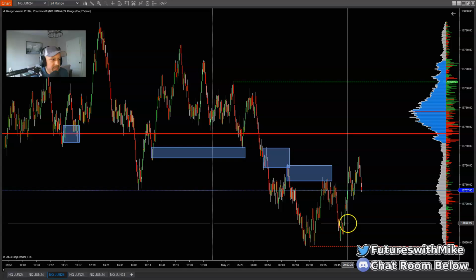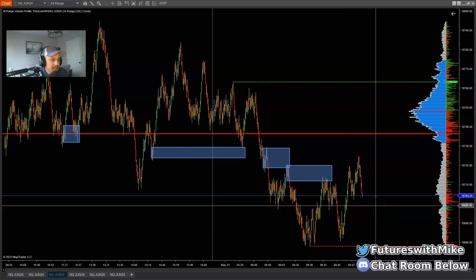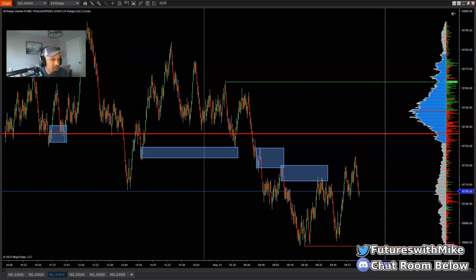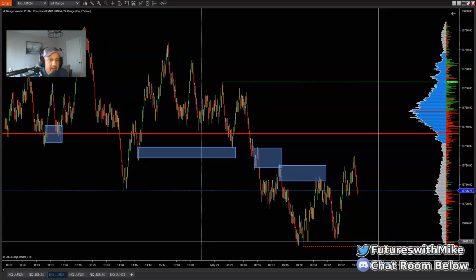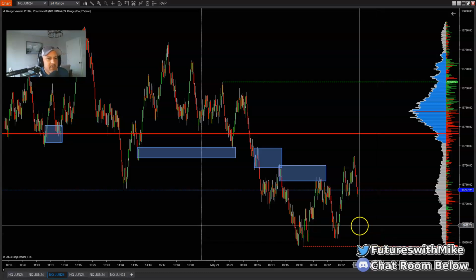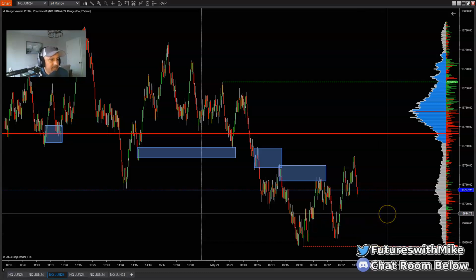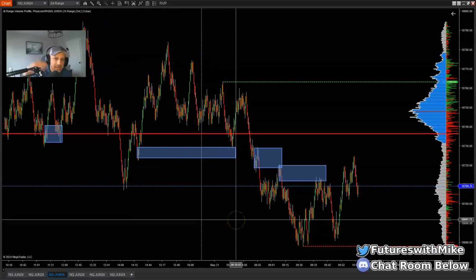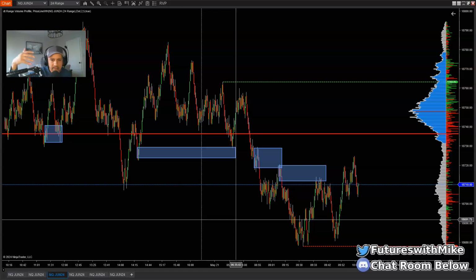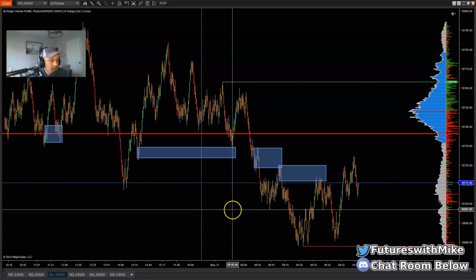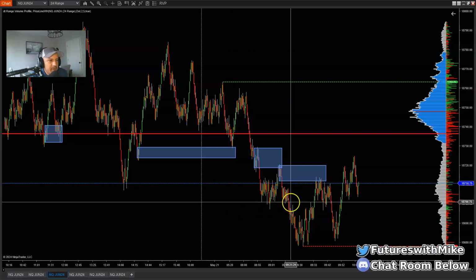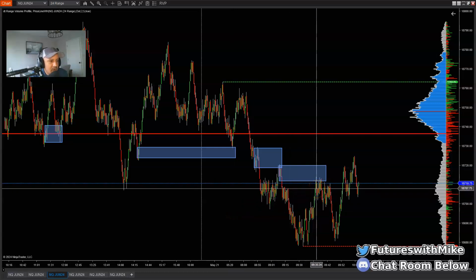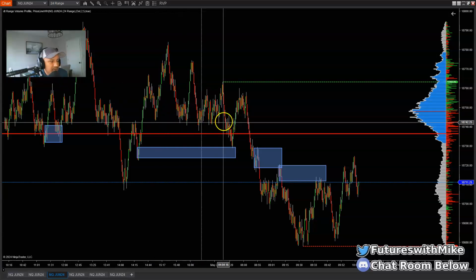There's a demand zone resting down here around 690 that the market could reject, but we just have to be careful. Like I always talk about, pay close attention to price action as the market retraces back to a key zone. This is on the 24 range chart. So look at your higher base charts, your 120 range chart, 60 range chart. I'm trying to determine the overall direction, and then trade accordingly based on what the lower time frame is showing you.